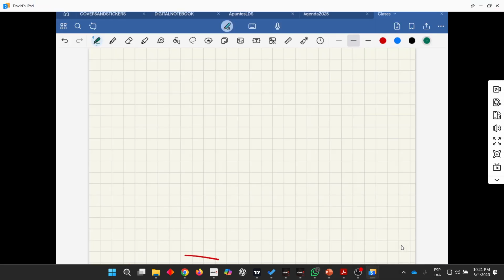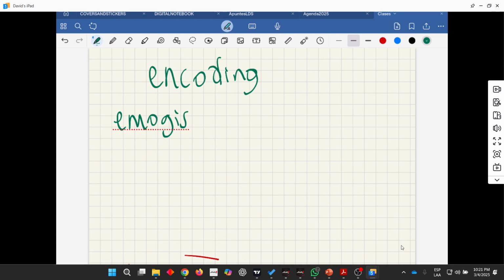Let's suppose that you use something called encoding, and you are using emojis just for encoding your message. If you send a happy face, that means something to you and to the person you are sending it to.